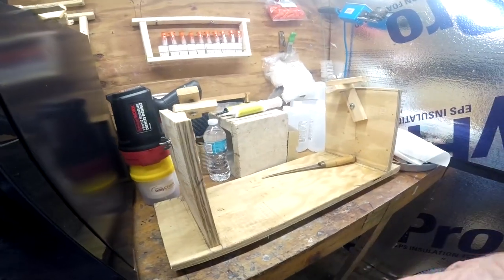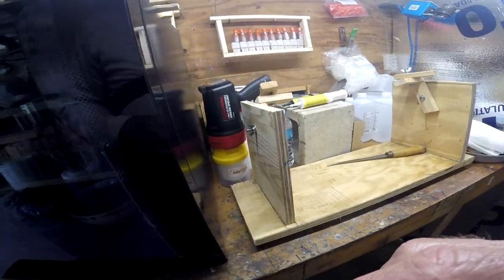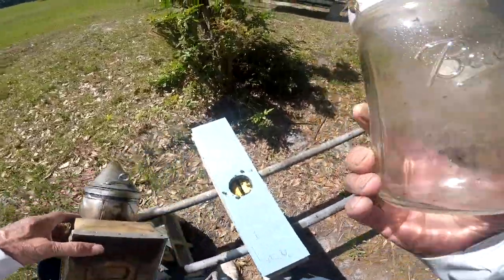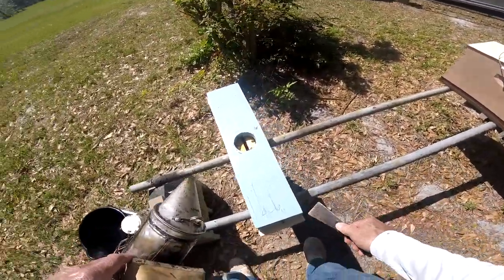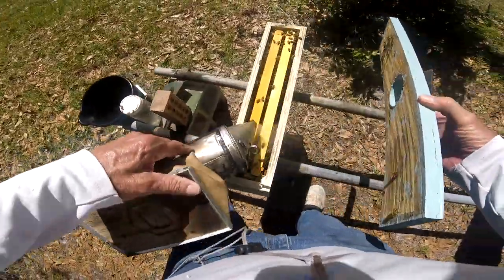So let's get a smoker fired up and get out here in the field and see what kind of success story we had on our two-frame Nucs. I've been feeding these right along, and they're really drinking down the syrup. So that's a good thing.